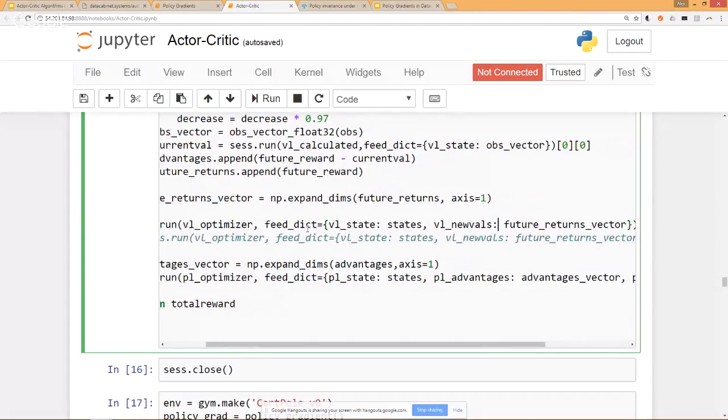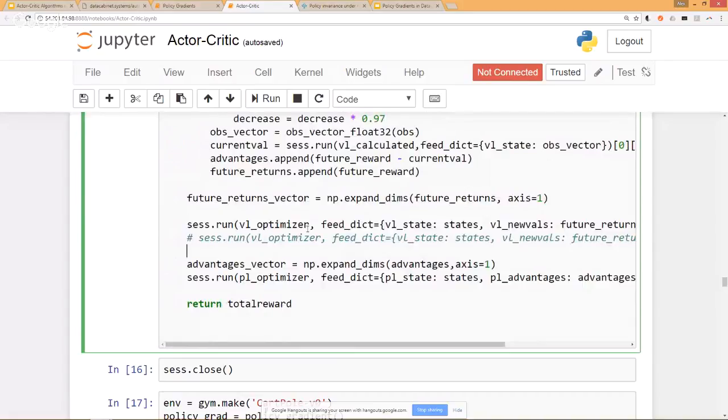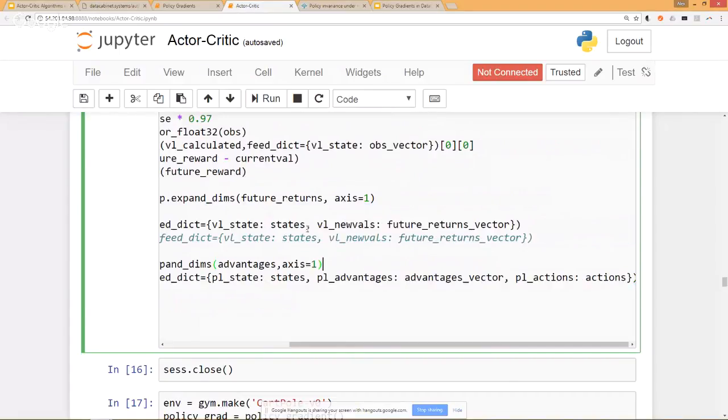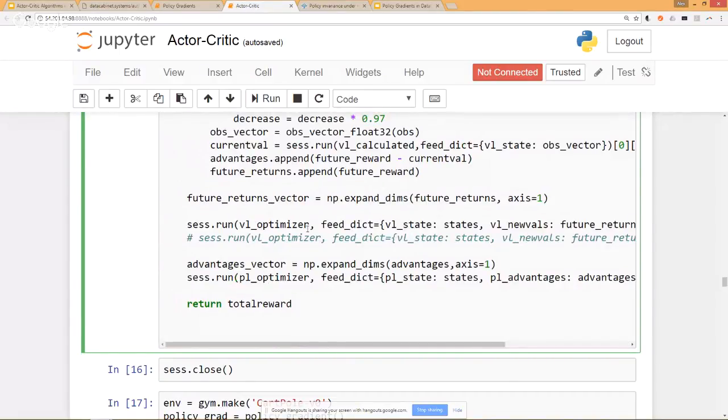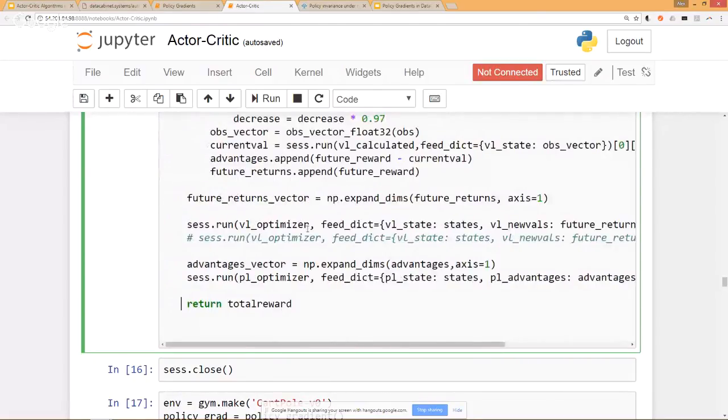We need the states and the future returns vector, and this line is going to train the value function for us. For the policy gradient, we replace future returns with the advantages vector. So we run PL optimizer, which is our policy optimizer, and feed it the states, advantages, and actions. Once you do that, it's going to optimize the policy for us.